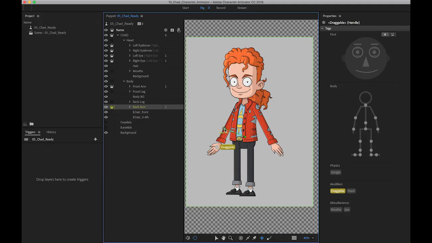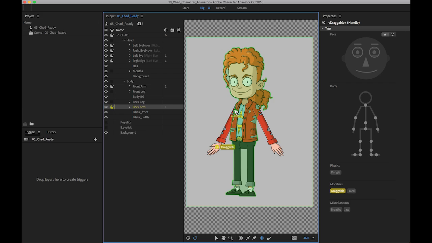And this allows us to place the origin and have it hinge from a certain point. If I click and drag on it, I can bring it up, and we're going to get a colored interface with our character. You can see when I am on the arm, it's yellow, but when I pass over the body or anything else, it turns green.